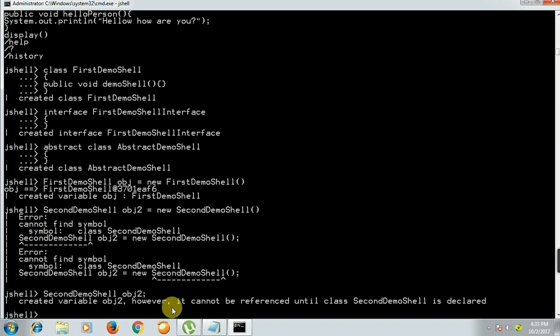As part of the current session, we tried with variables, methods, string operations, documentation, list, history, and we have created different types of classes. What is the command in order to get the variables we have created as part of the current session?